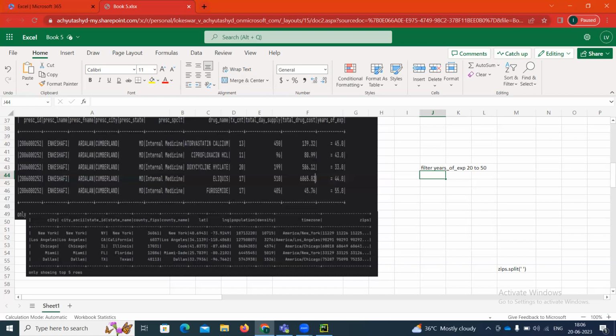Now the condition states that out of 29 states, I need to get the rank of the top 5 Apollo branches. Nothing but I need to get the details of the Apollo branches who are doing very well, based on the TX underscore CNT.